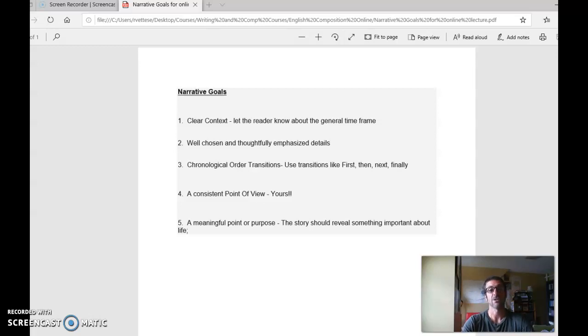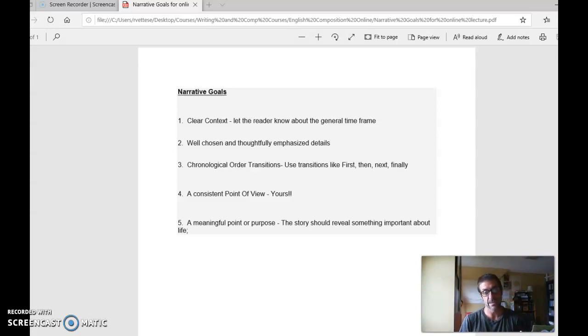This is my favorite part about narratives. You get to choose well-chosen and thoughtfully emphasized details. What's that mean? Well, you get to use adjectives, colors, smells, sounds, images. You can be creative with narratives. Some of my favorite storytellers in my life really choose well thought out, well-positioned details. And so have fun with this when you're writing. And in particular, when you're reading the stuff for this week, look for those well-chosen details. Think about, in White Lies, the narrative that you're going to read, what details does the author use to create that story, create an image in your head of what that story might look like, sound like, feel like. The details are all about visceral things, so things that we experience with our senses.